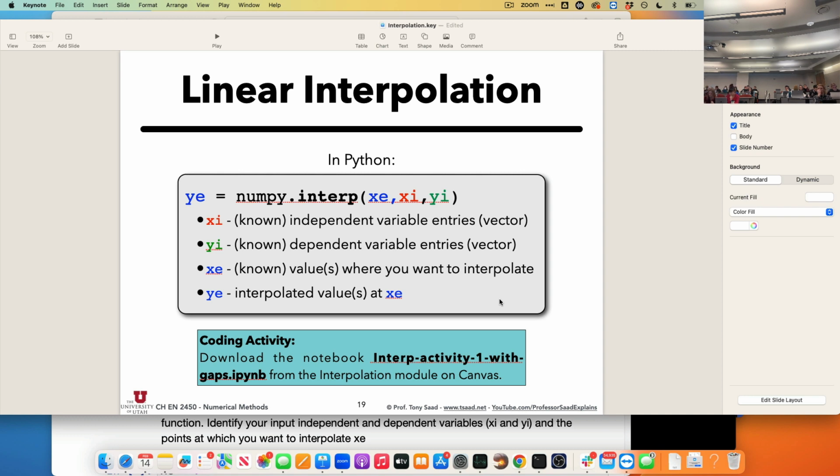Go ahead and try it. Compute the density at 132 using the interp function. You can give it the entire data set. That's the whole point of it. You don't need to give it the two points around 132, right? Okay, that's cool.